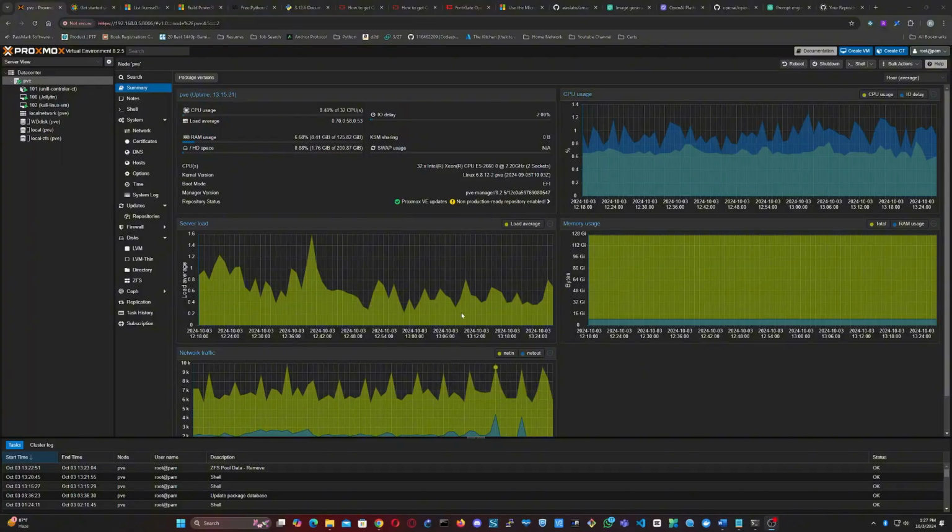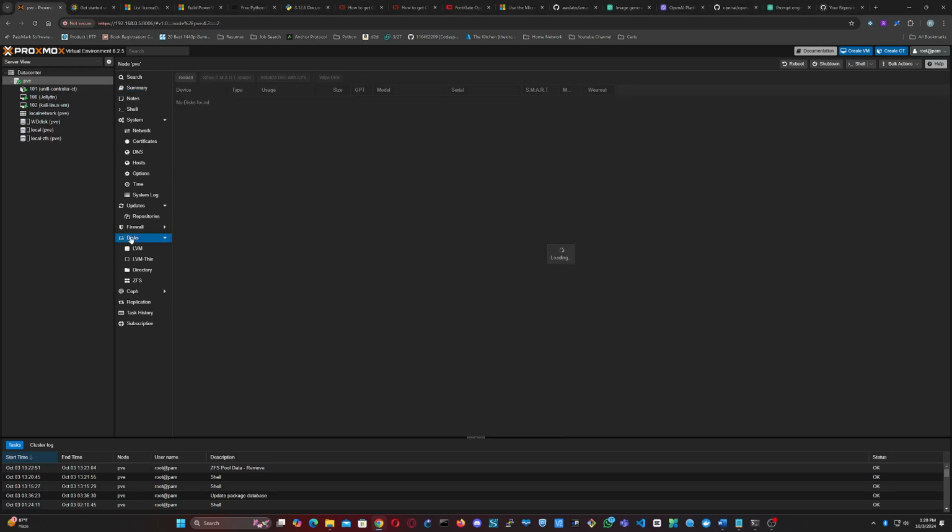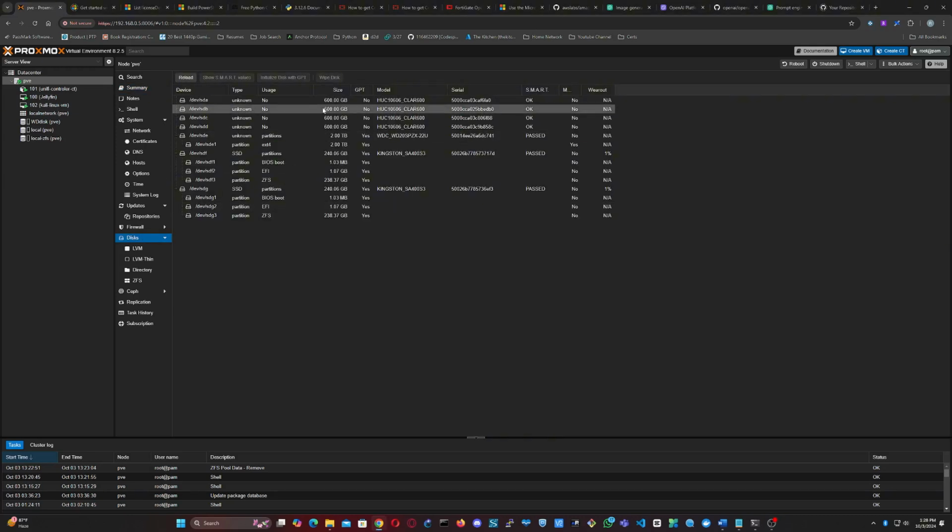In today's video, we're going to install TrueNAS Core on Proxmox and show you how to pass through hard drives directly to TrueNAS. Here are the hard drives I'll be using to set up TrueNAS.